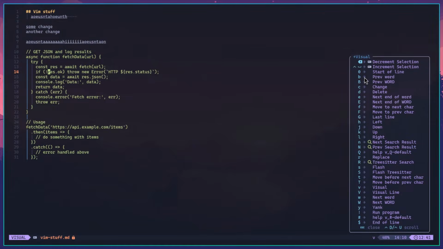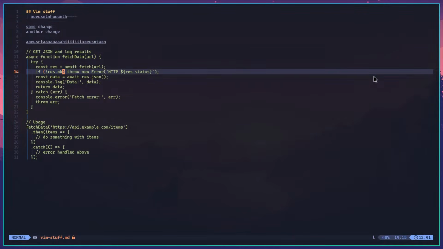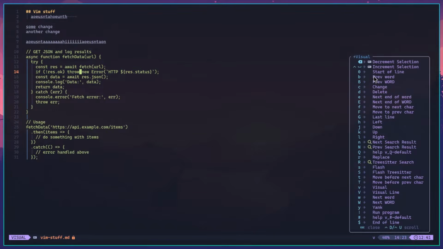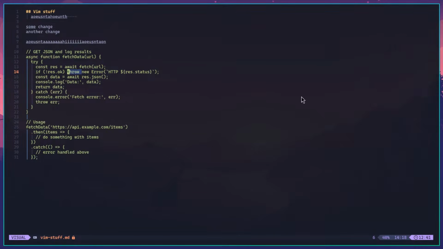We can go to the beginning of the previous word. So let's go to the space right here. If we do B, it'll take us to the beginning of the previous word. Now, previous is a little bit misleading here, because if I'm inside the word and I do V and back, it operates on the current word.